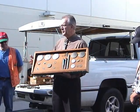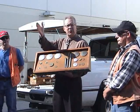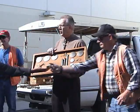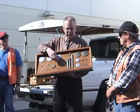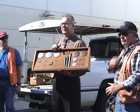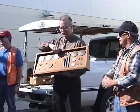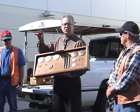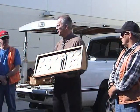So if you're out doing another survey, a retracement survey, let's say on an adjoining property, and remember, your boundary is the adjoiner's boundary also, right? So if there were any questions about the location of the monument, the other surveyor could look at the tag and say, okay, that's LS 5168. You could look it up on the website and say, okay, who's LS 5168? John Pavlik, and then it would give contact information for me.